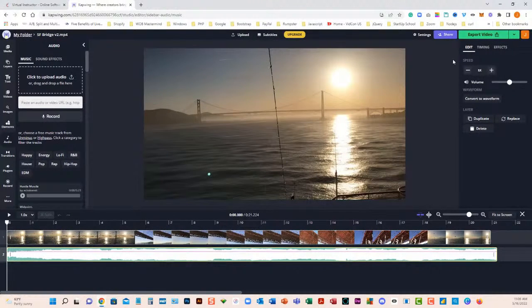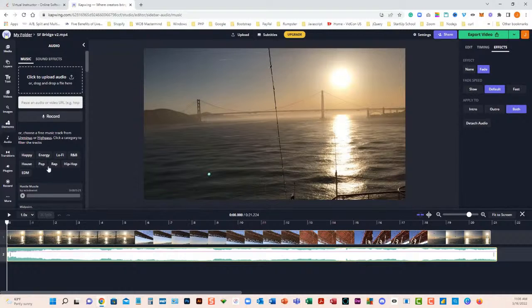What's kind of cool about this is over at the far right, I've got edit, and then I've got timing, and then I have effects. And so I wanted it to kind of fade in and out. So all I had to do is click on fade, and then I just told it to do the default, not slow or fast, which you can play with. And instead of just doing the intro or just the outro, I told it to do both. So that's why you hear it kind of quiet as it starts. Then you get the nice loud horns or whatever, and then it kind of fades out.